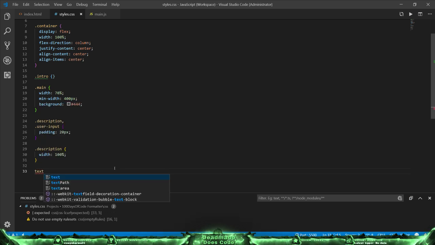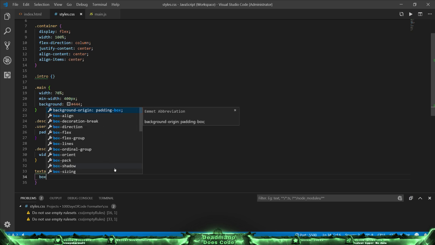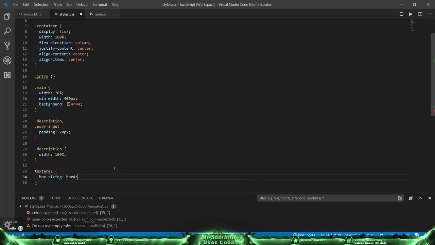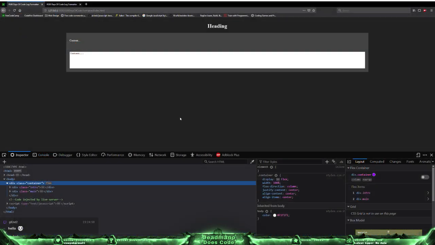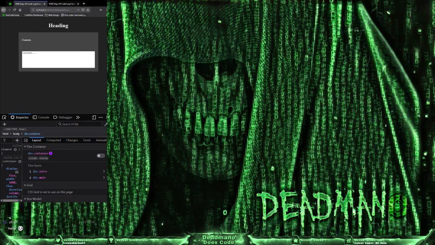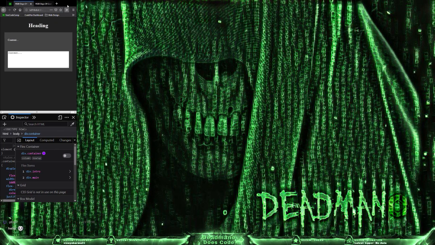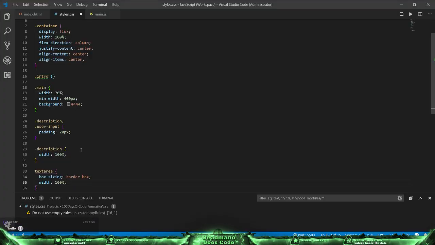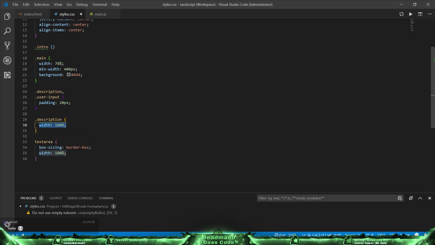I think I might have to set text area box sizing, border, whoops, border box and set its width to 100%. There we go. Okay, that works. Cool, great stuff. Then that's description.